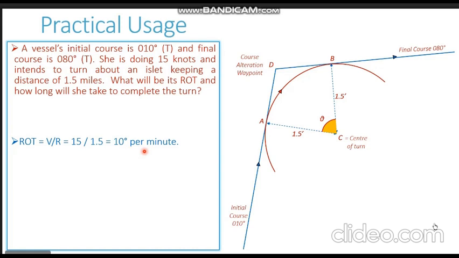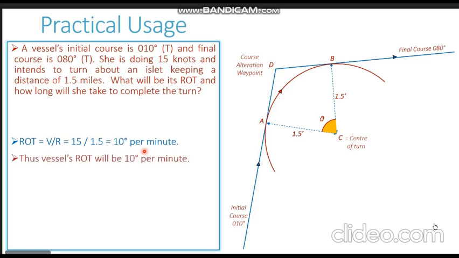So the first thing which can be done is we can evaluate whether the vessel is able to achieve this much rate of turn or not. This may be very easy to achieve on a small ship or a medium-sized vessel, but it may be difficult to achieve if you are on a very large ship. So this is the first utility of the formula. We get a value of the rate of turn and we can evaluate whether this turn will be executable or not.